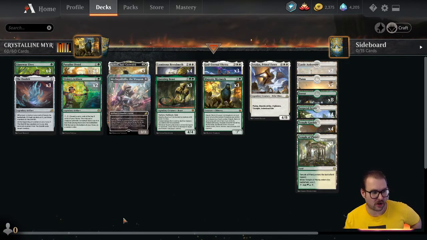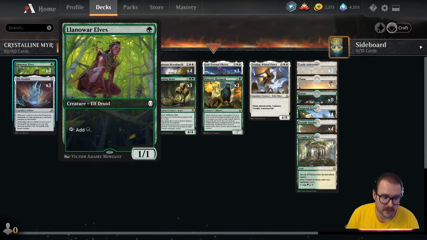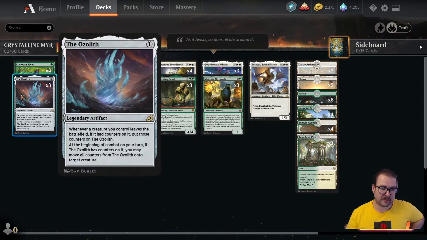So on to the one drops, the full playset of Llanowar Elves. He's a 1/1, and we can tap him later on to add one green mana. We have three copies of the Ozolith, legendary artifact. When a creature you control leaves the battlefield, if it had counters on it, put those counters on the Ozolith. And at the beginning of combat on your turn, if the Ozolith has counters on it, you may move all counters from the Ozolith onto target creature.